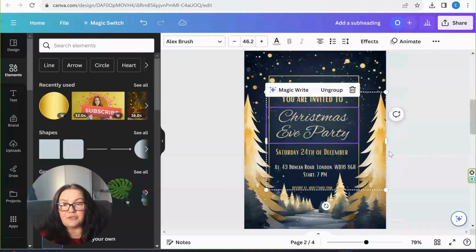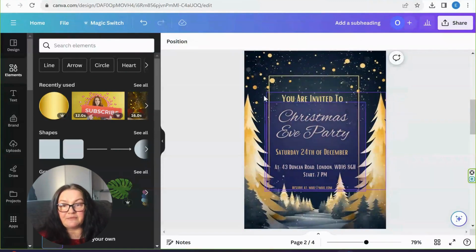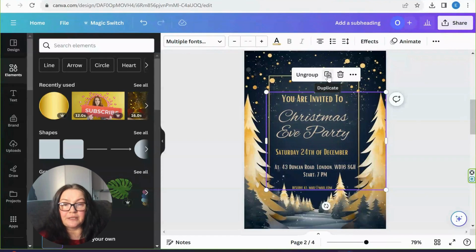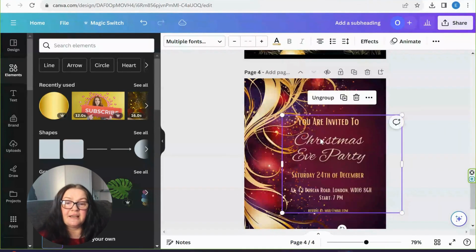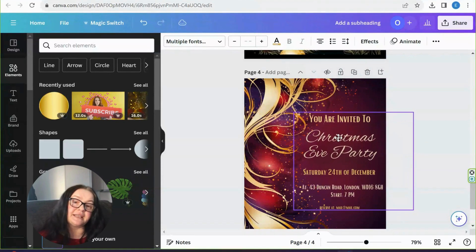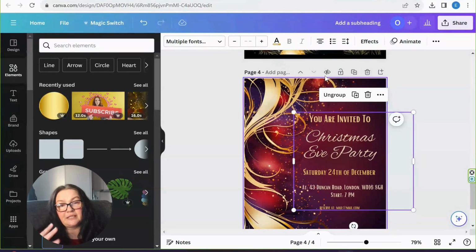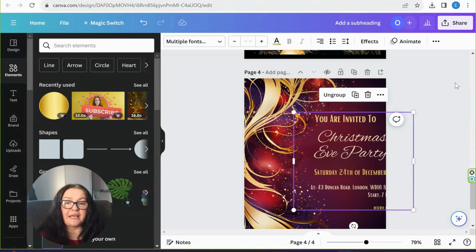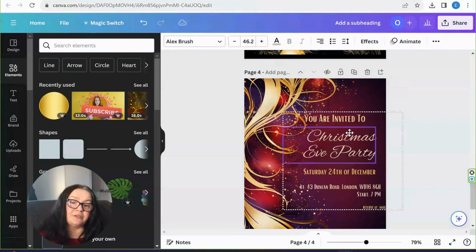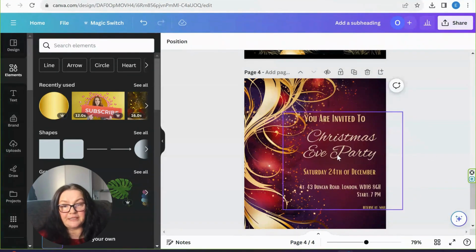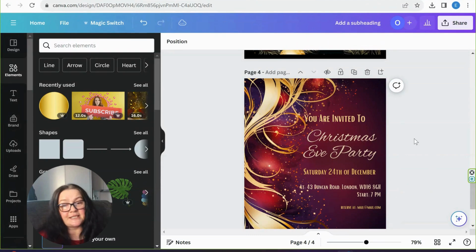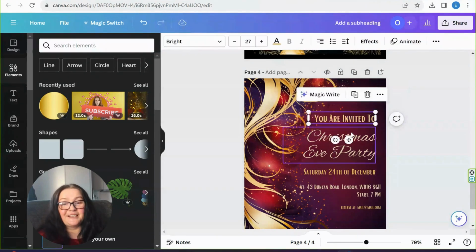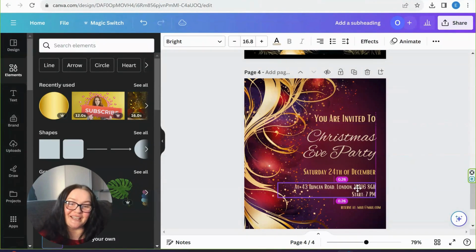And again, I'm going to grab this one more time, and I'm going to duplicate, and I'm going to drag it into this one, guys. So the reason I'm showing it to you like this is that I want to make it easier for you and how you can do it in bulk rather than one by one. But of course, guys, if you're new to Canva and all this, then do it slowly. You don't have to do it like me.